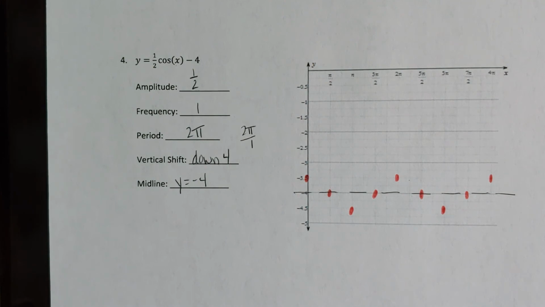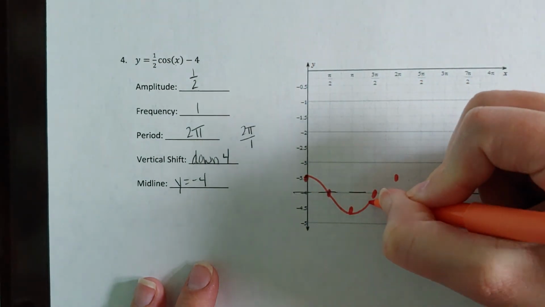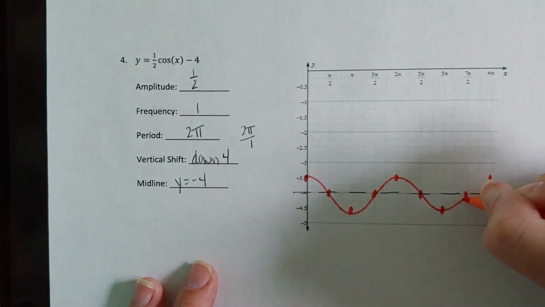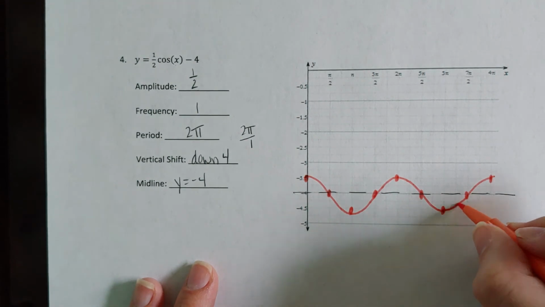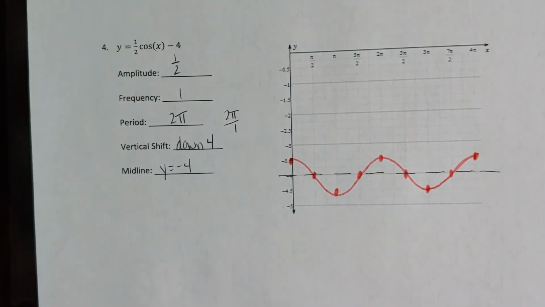So again, I know it looks like triangles, but it's not. You only have some points. If we could graph endless points, you would see the curve. So we have to add that curvature in. Will you lose points if you don't make it curved? You absolutely will, because you have to have it graphed neatly and correctly means curves. And you can see I just kind of connected them all at once.